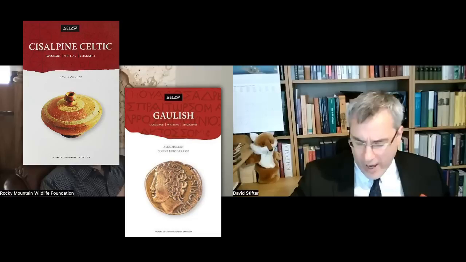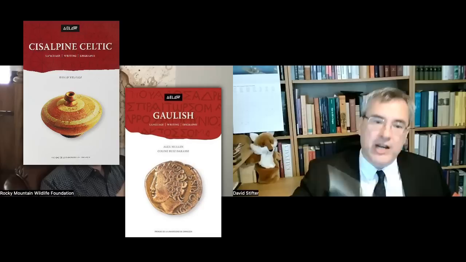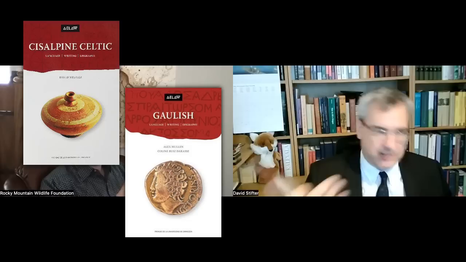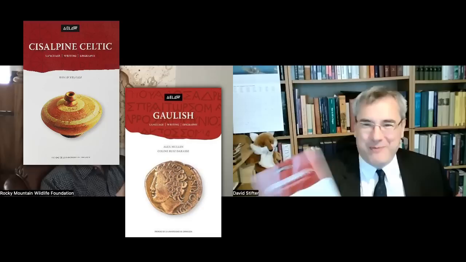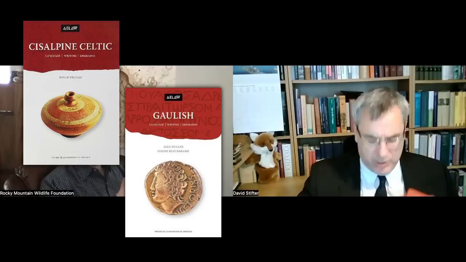The situation has improved a little bit in the last few years with these small booklets. I know that Corinne already showed them before. That's right. From the ELO series, all of these booklets have 44 pages because they're very compact. They are written actually for an informed audience. So they're not for the complete, well, I don't want to say ignorance, but people with no background at all. With a little bit of background in basic terminology of linguistics and epigraphy, etc., you do very well.